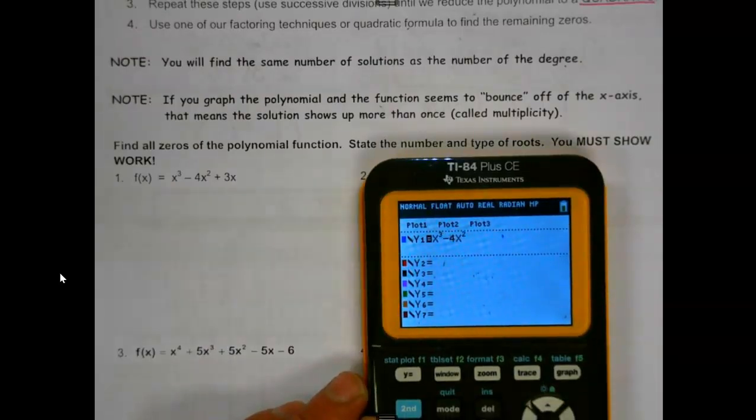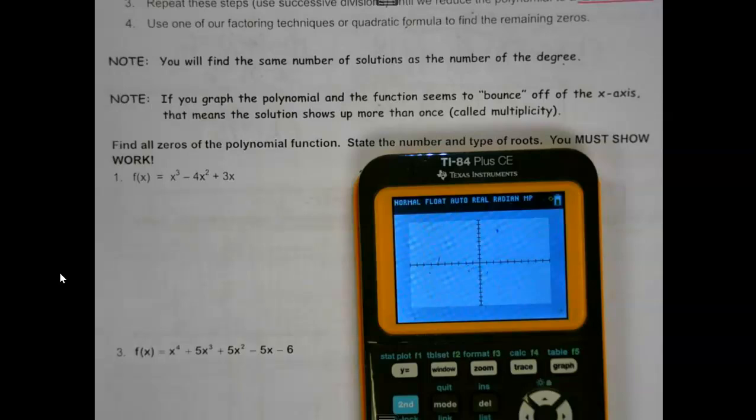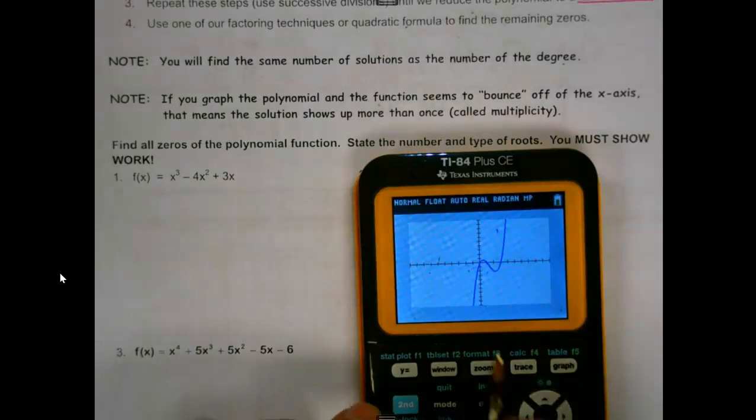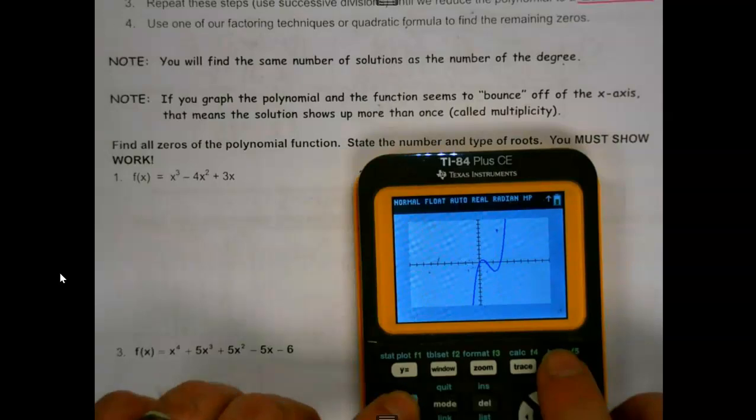Well, it depends on what the solutions and the solution types are. Let me explain. So I get this first one, I pull it up, and I'm hoping to see exactly what I wanted here. Wait a minute. I might have all three off the graph. Let's check this out.